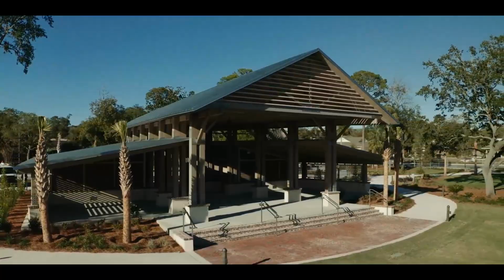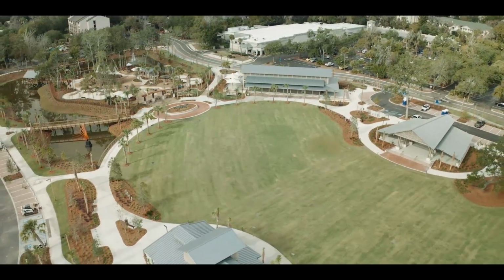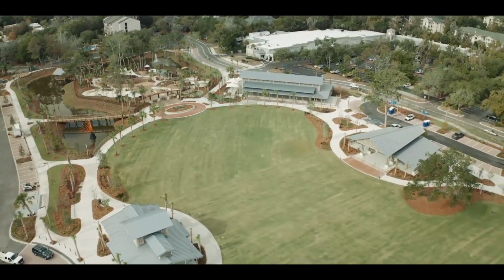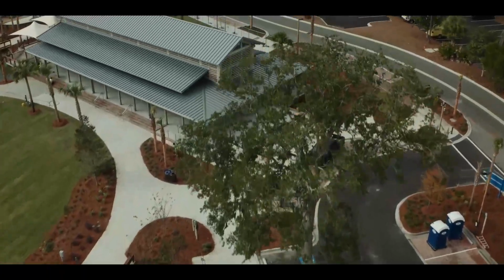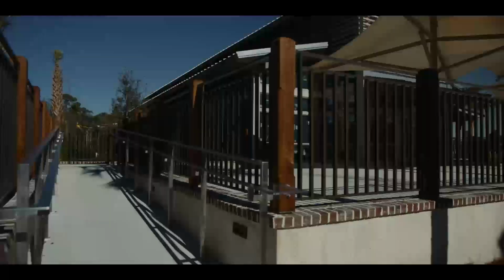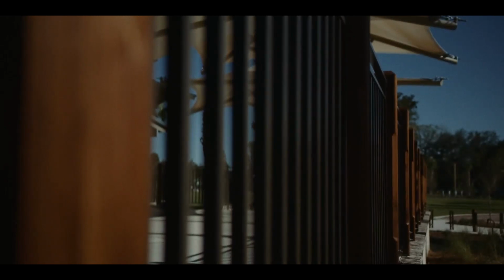If you walk on around from the pavilion towards the Children's Museum, and by the way, we're excited to have the Children's Museum as a partner in this park. I like to say that it's going to make the park useful even on a rainy day. But you walk on around to that building. That building is a gold certified, or will be a gold certified LEED building, which again, we're really excited to have, and it just speaks to the green aspects of this park.